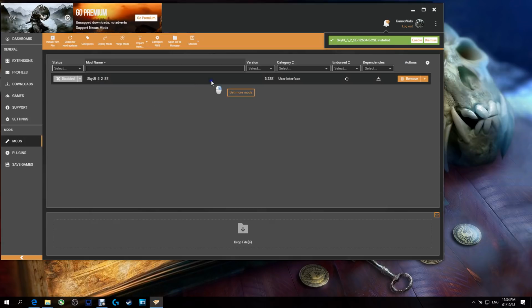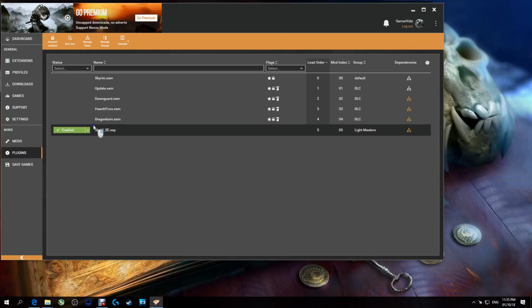So at this point, after we've installed it, just like Nexus Mod Manager, where you had to highlight it and enable it, you've got to do something similar with Vortex, which is it comes disabled. You click disabled and it will enable it, or you can just click up here, click enable, and it will enable it. I'm going to click disable up here because I like doing it this way. You might prefer doing it up here. It's completely up to you. I'm going to click disable. It's now enabled. I'm seeing something happening down here with the plugins. I'm going to go in here. Yep. It's installed the plugin.